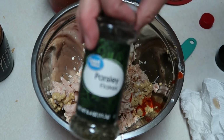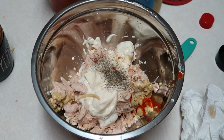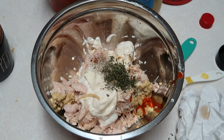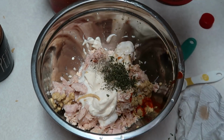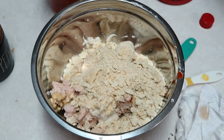And you're going to also need a half a teaspoon of dried parsley. I guess you could use fresh if you wanted, but I'm using dried parsley, and that's what the recipe called for also. And then you're going to want to add in some crackers. I have 24 saltine crackers that I crushed up. That's what they called for, so I actually counted out 24 and crushed them, and I'm adding them to this.